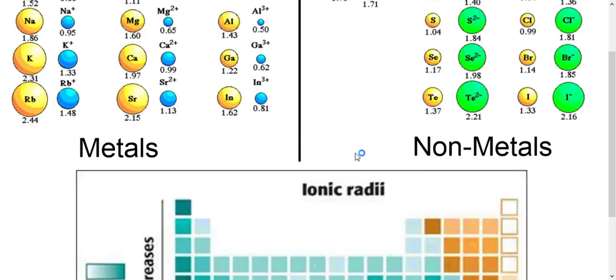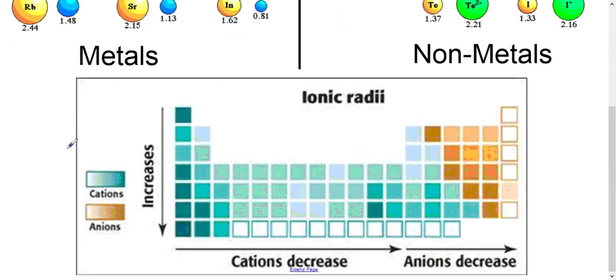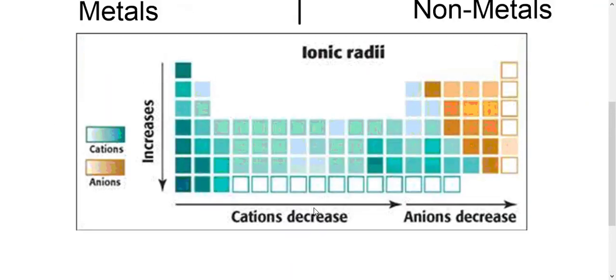And we're going to look at the whole trend for the periodic table. This is a great image that's going to showcase the trend. Size is still going to increase for all ions as you go from top to bottom, because you still have more energy levels. But the trend is going to differ between your cations and your anions. As you go across the cations, your metals, the size is going to decrease from left to right, just like it did for normal size.